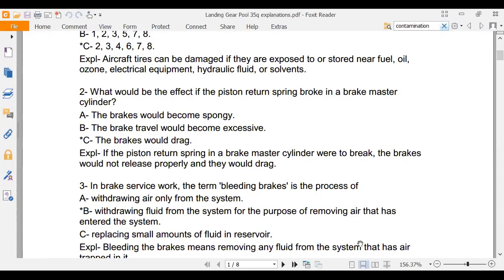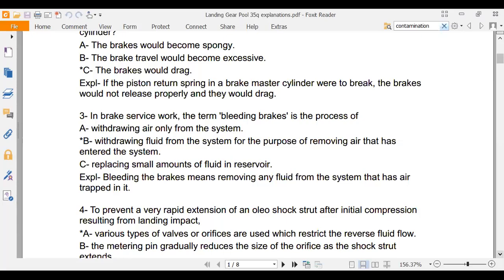Bleeding brakes. We didn't talk too much about bleeding brakes, but we'll do it when we come back. Bleeding brakes, the process of withdrawing fluid from the system for the purpose of removing air. Withdrawing fluid. Why do they say withdrawing fluid? Bleeding the brakes means removing any fluid from the system that has air trapped in it.